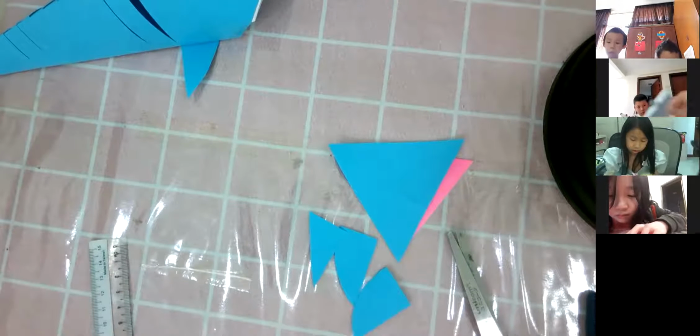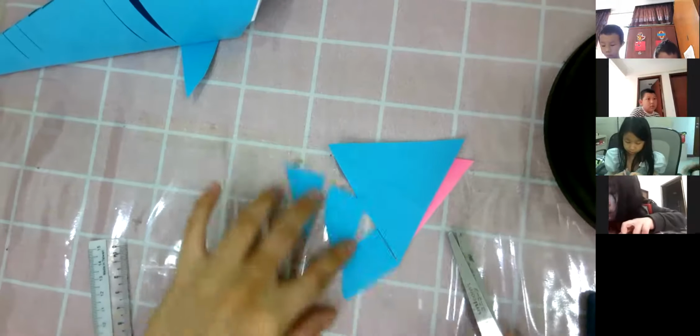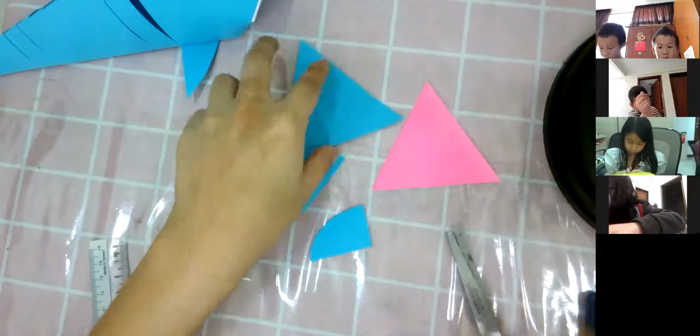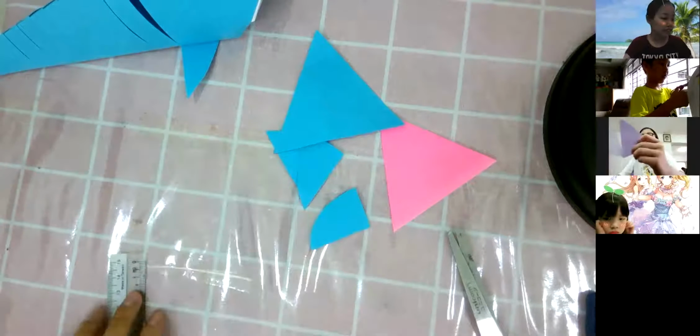Okay, Jacqueline. Later teacher will teach you one more time. Now you do what teacher is doing. This one teacher did 9 cm, right? This one is 8 cm, teacher. Okay, Jacqueline. I cut the tail. Oh, you cut the tail so fast.